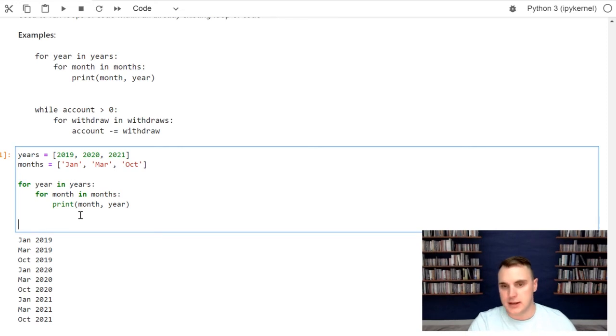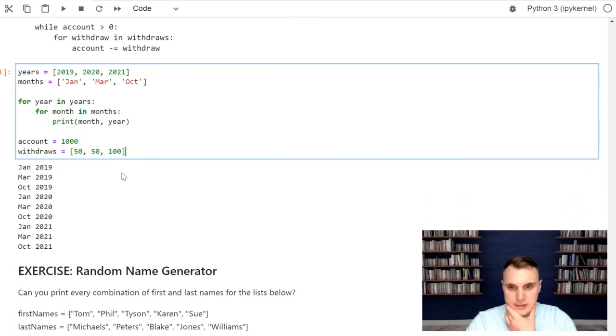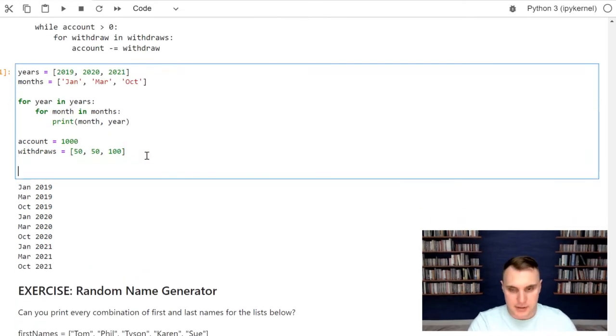Sort of along the lines of the ATM, we can also have an account that has $1,000 in it, and maybe we have some withdrawals that we're going to make. So our withdrawals are going to be 50, 50, and 100. Okay, so I want to make sure that my account has money in it, so more than $0 in it.